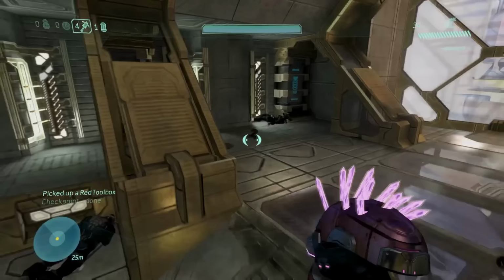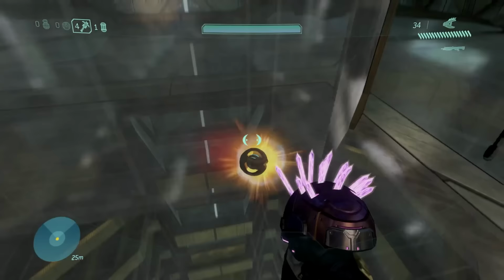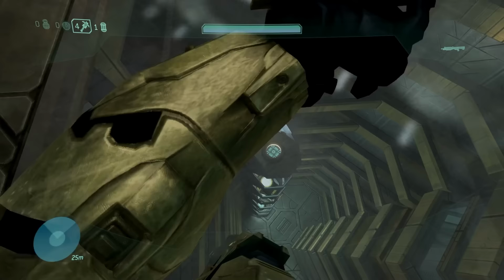Okay, give me some good guns for the flood. The shotgun's good for the flood. What gun is this? The Guilty Spark? Yeah, it's okay. What is this? Do you do anything? It's just a stick. Alright, I'm using the stick.